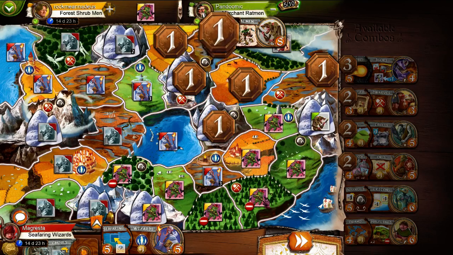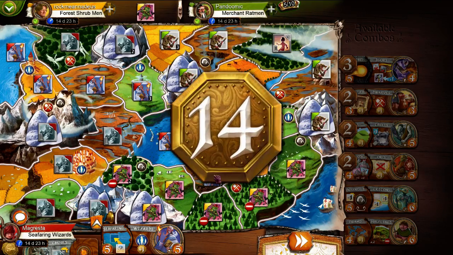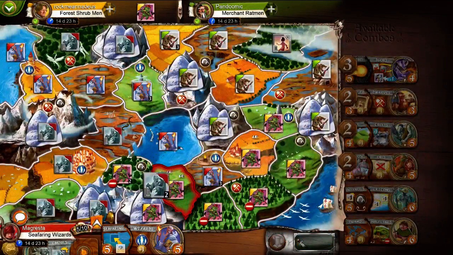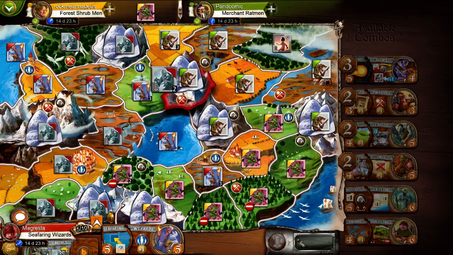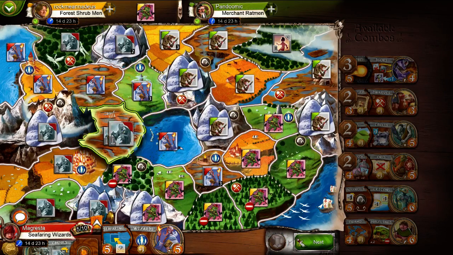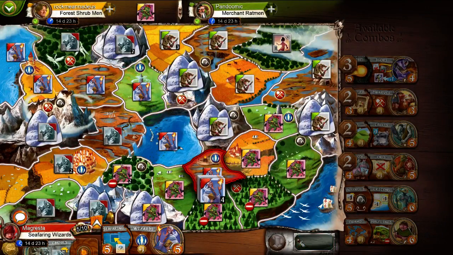Jesus. This needs to end. Alright. Mel, no riots, please. Could do that. Go for the roll again. I was auto-tuned for a second. Yeah. I'll just bolster our defenses, I guess. Prepare to play Seafaring Wizards.